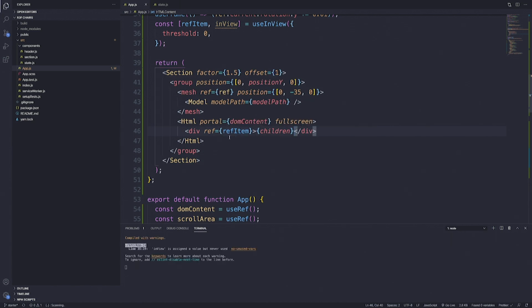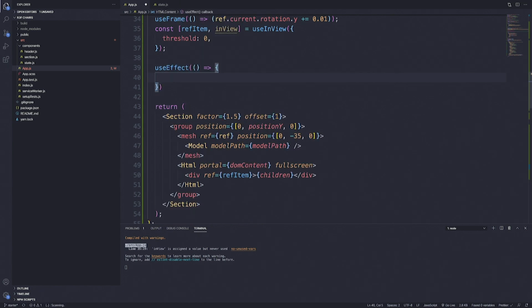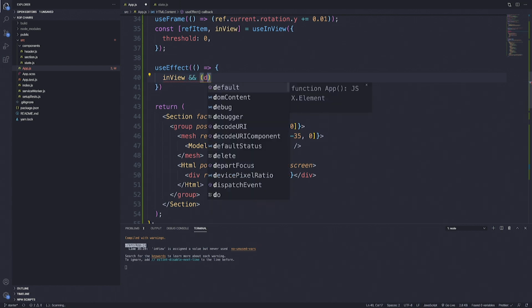So now I'll add a use effect, right? And in here I will say if in view is true, run this. If it's false, we're not going to run it at all.